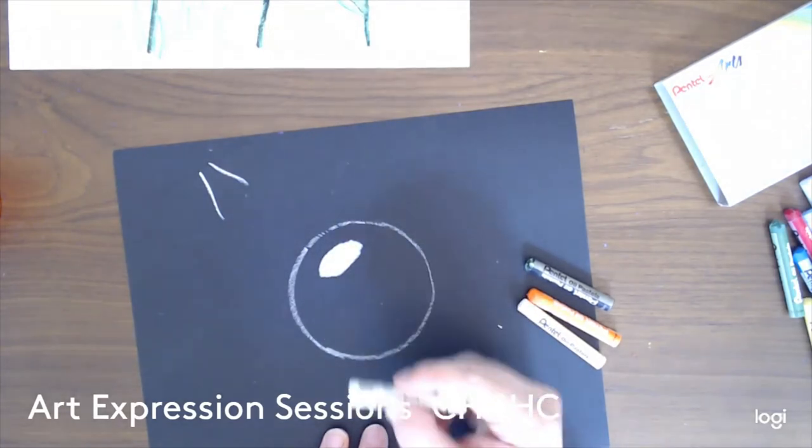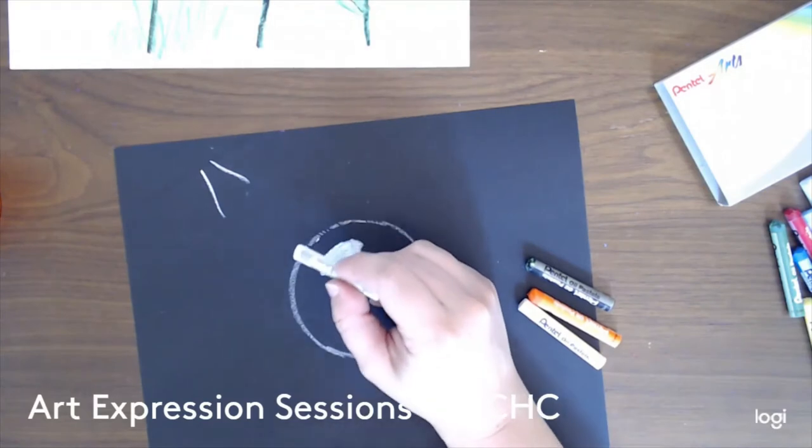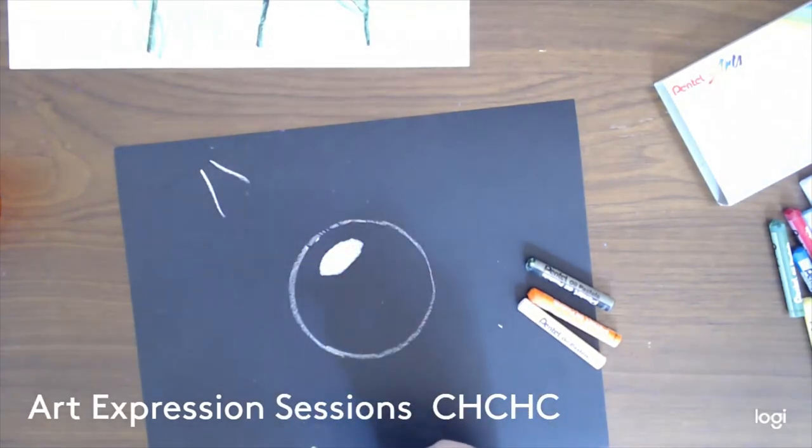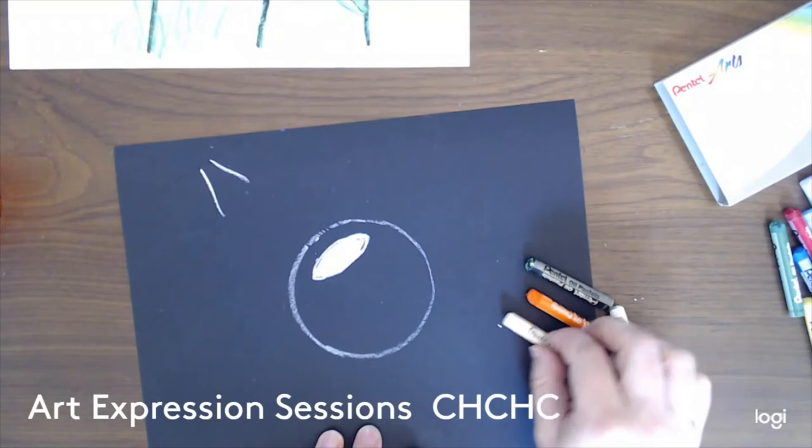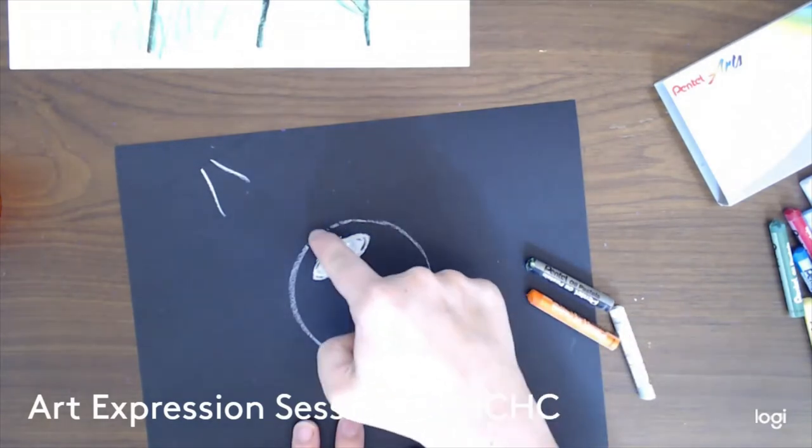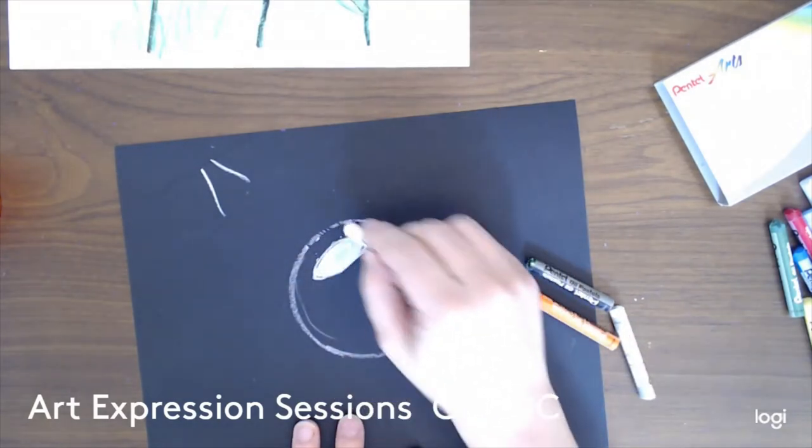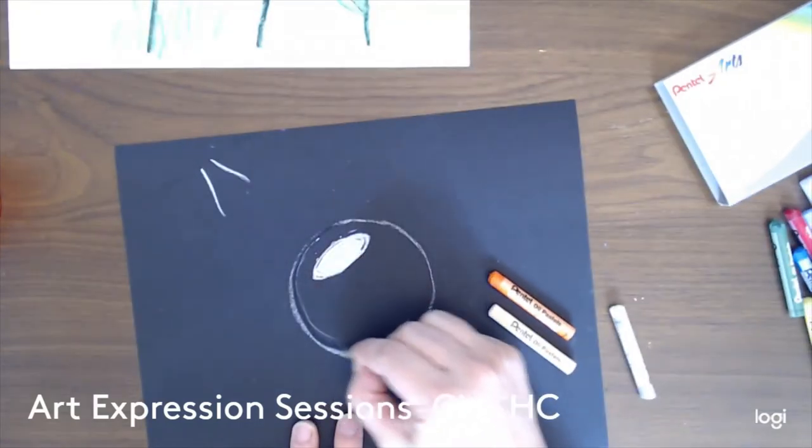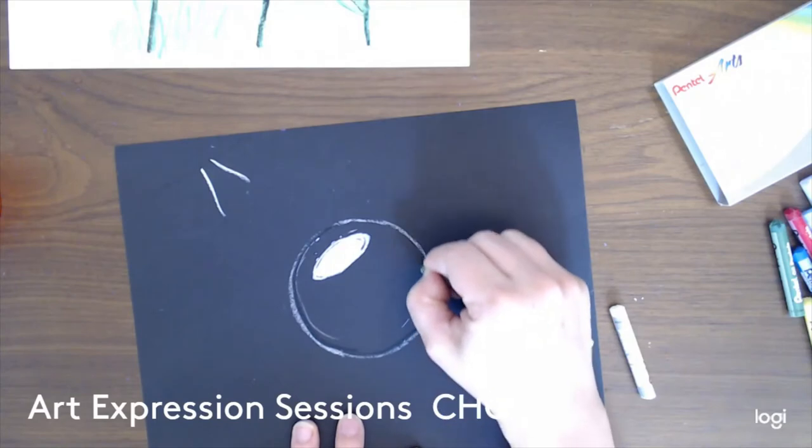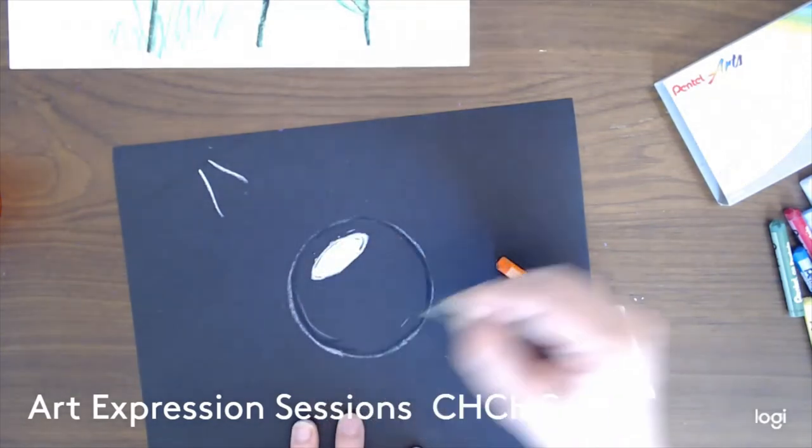That's, it never hits right on the edge. It always... I'm sorry about that guys. Hopefully you don't hear that. Okay. So it never hits right on the edge. You always have a shadow all the way around the edge. So let's take our black and just trace over this because we're going to need to blend in some black to the edges.